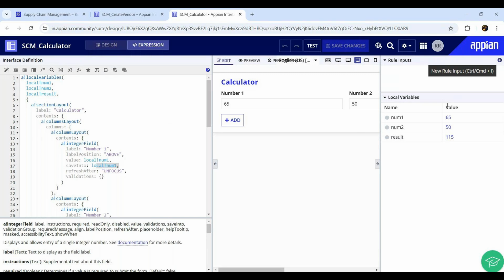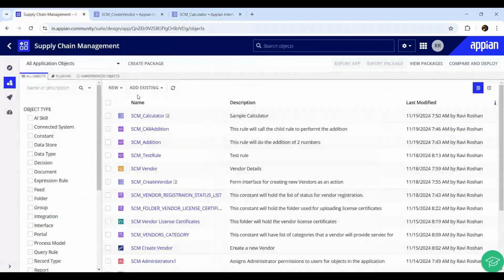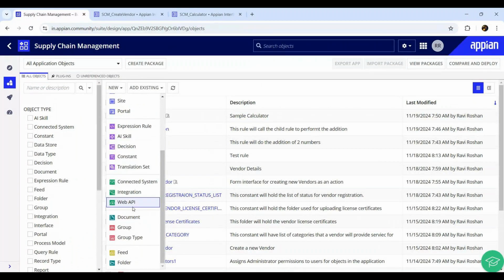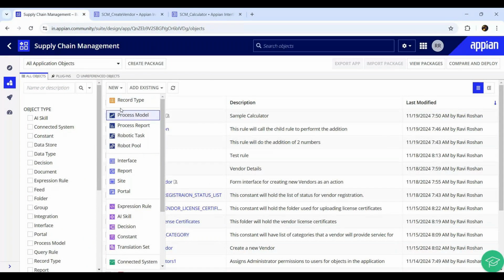You will understand when you go through the video. Right now Appian doesn't support creating a data type here. Otherwise there was a type called data type, and then data store, all those things were here.